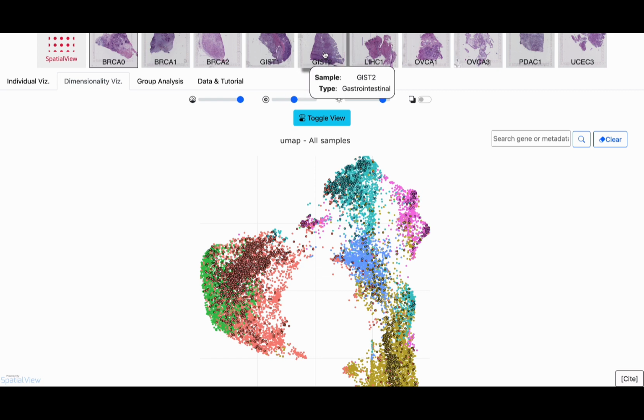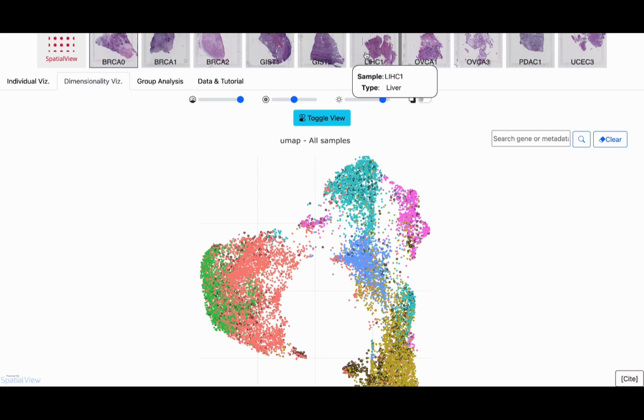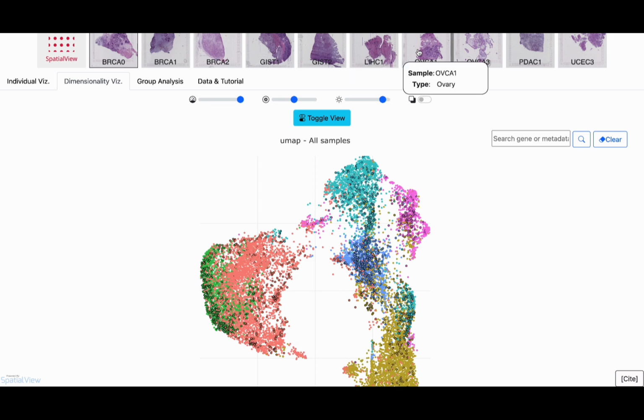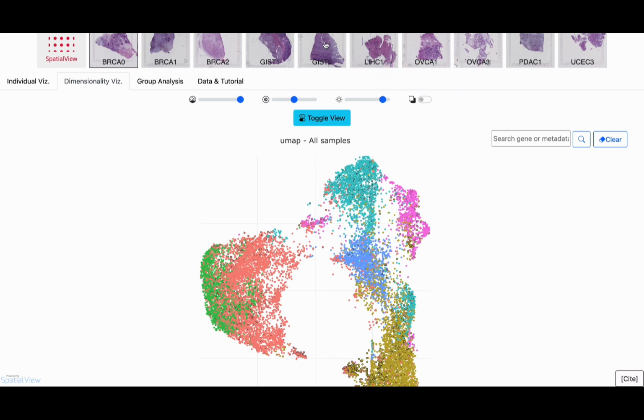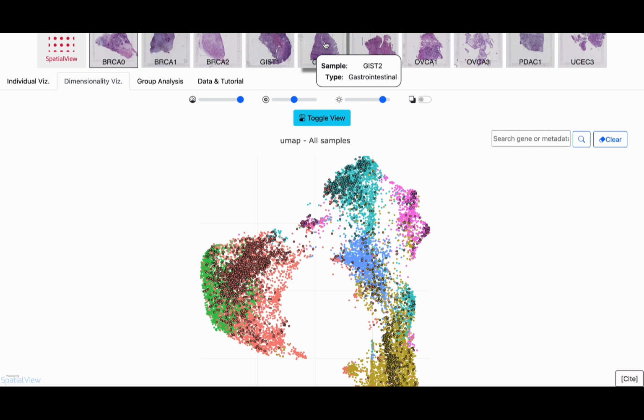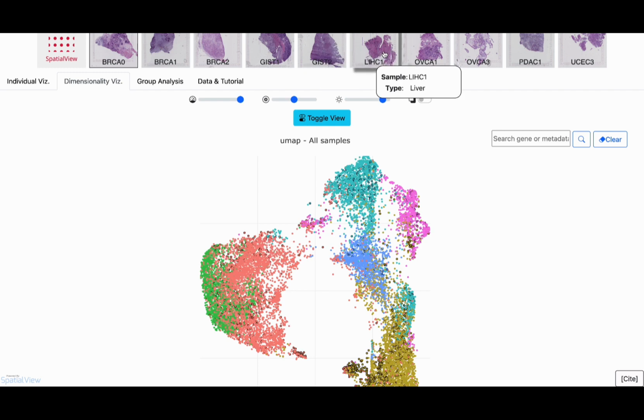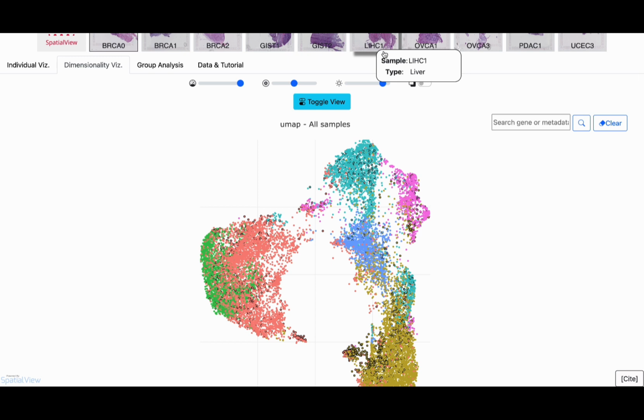These highlighted spots are the spots that correspond to the sample that I'm currently pointing at. So for example, those highlighted spots correspond to my GIST2 sample, and now those highlighted spots correspond to my LIHC1 sample.